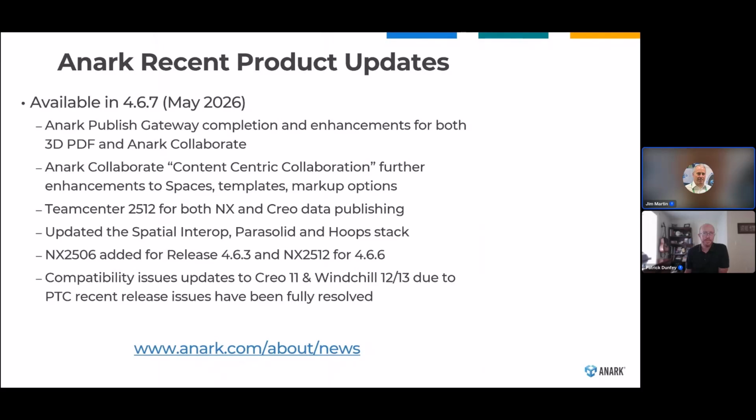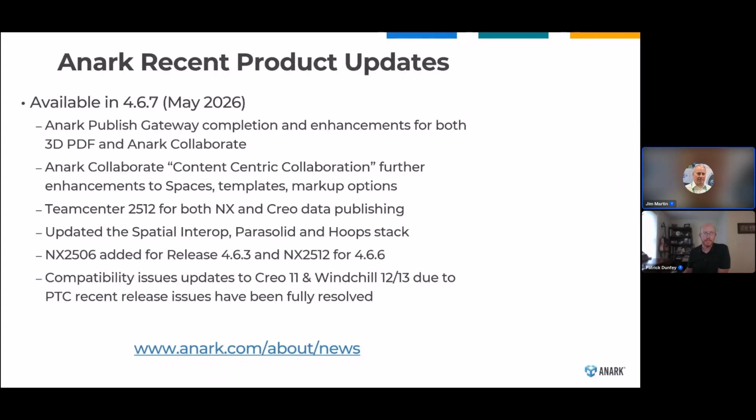And then we discovered things not working well because we're using some of the toolkits and the APIs before many others are. When we put together our MBD adapters or our PLM integrations, there was a kind of a multi-month issue that we discovered with a bug. PTC, we worked with them, they fixed it, and then we were able to make sure that everything worked properly after that bug was fixed.